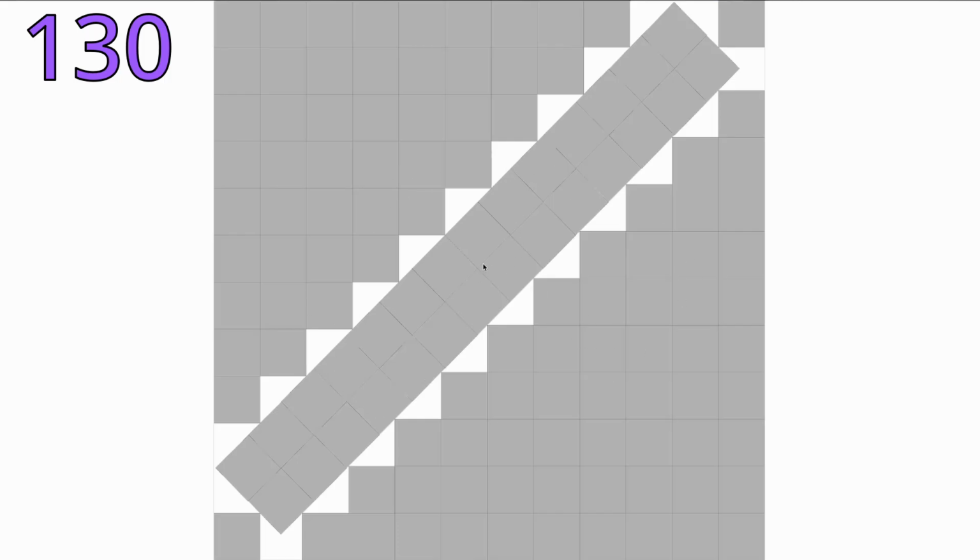The first thing to notice is this part right here. If you zoom in on this part, you'll actually notice that these two squares have a tiny gap that separates them, so that they're not actually touching. This gap is so tiny that it's barely noticeable. It's much tinier than every single other gap that we saw in all of the other solutions.